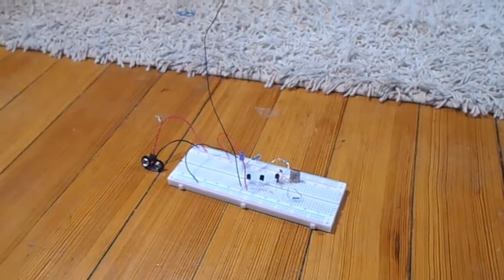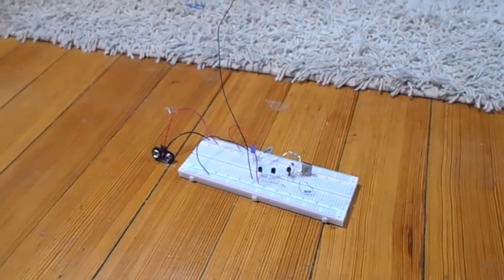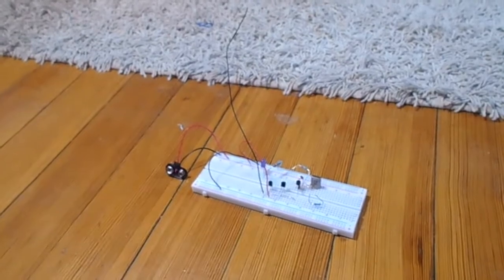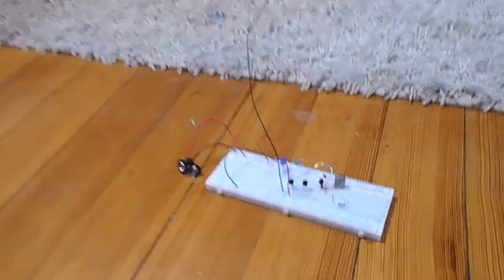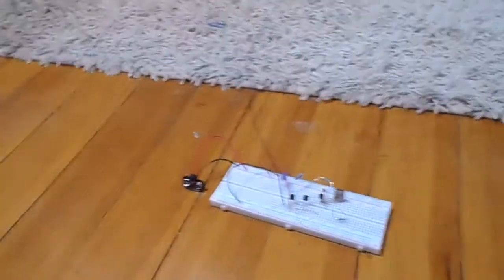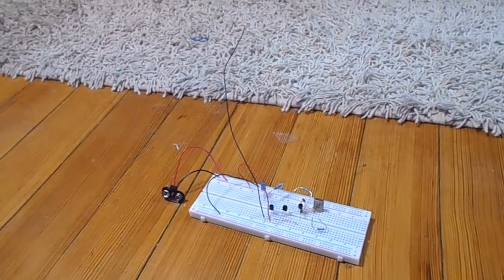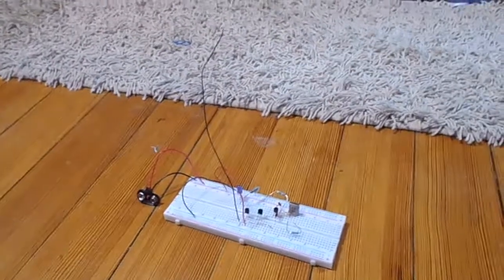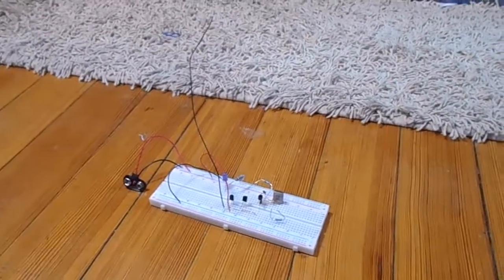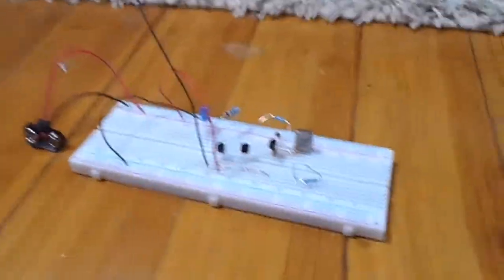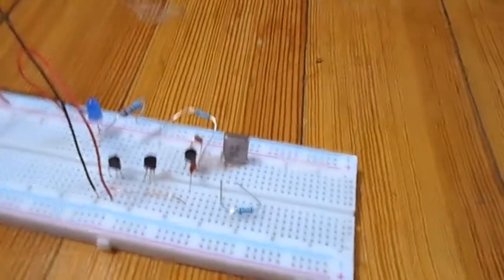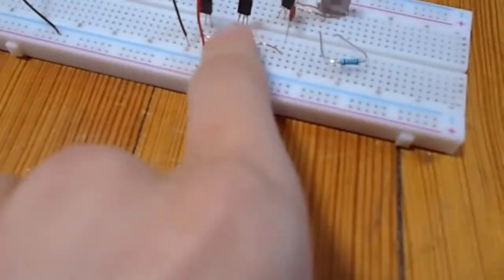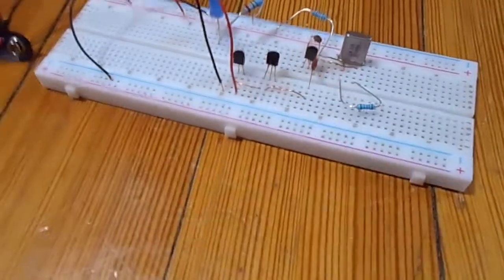And then once you do that all you have is the oscillation. You need to use that oscillation to modulate the audio. So the second half is a basic mixer, that's what they call it, because you mix the audio in the oscillation. Use the oscillation to modulate. Doing it this way makes AM or amplitude modulation. And then this last transistor is just an amplifier.